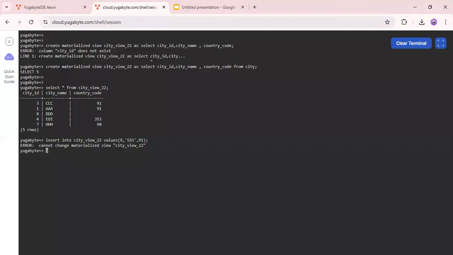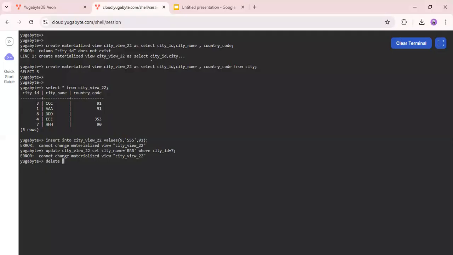Instead of insert, I do an update city view 2 set city name equal to RRR where city ID equal to 7. Again, it says the same, that it cannot change a materialized view.